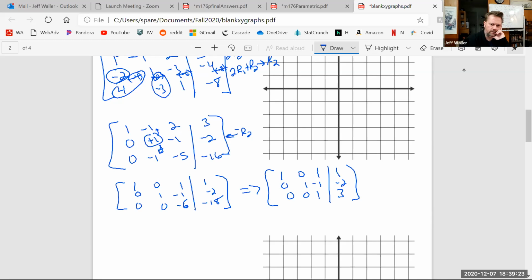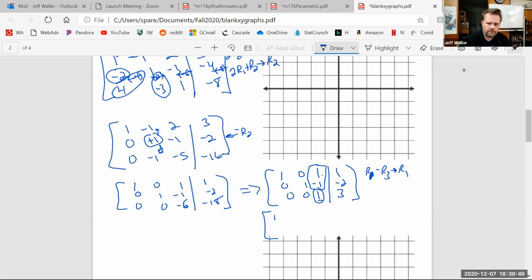And now I can use this to kill these 2, right? All right, so that was apparently past Jeff designed that to be really nice. So let's see, where am I at? Yeah, I can use this one. So I'm going to subtract. So I'm going to do row 1 minus row 3. Put it in row 1.